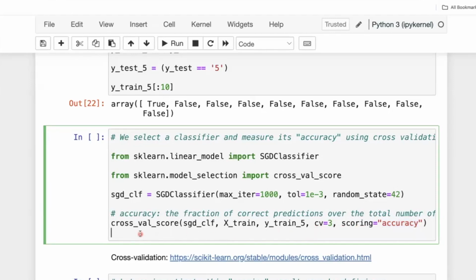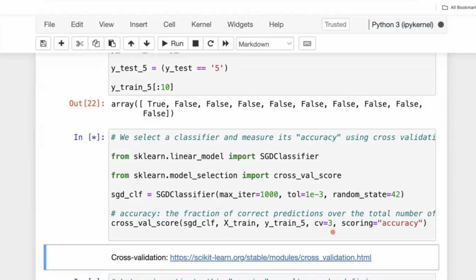And the nice thing is that with cross-val score, which we just imported from scikit-learn's model selection module, we provide our classifier, we provide our entire training and testing data set, and the only other thing is to provide the number of folds that we want. Here I choose 3, and this method will automatically divide the data in the format that you saw, and then report the final accuracy scores for us. This is going to take a little bit of time because we have to do 3 times training and 3 times testing for each fold. But we should be able to get the results relatively fast.